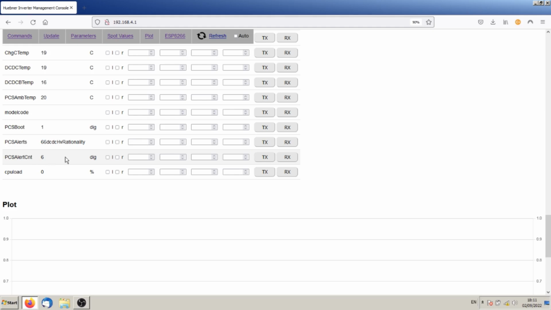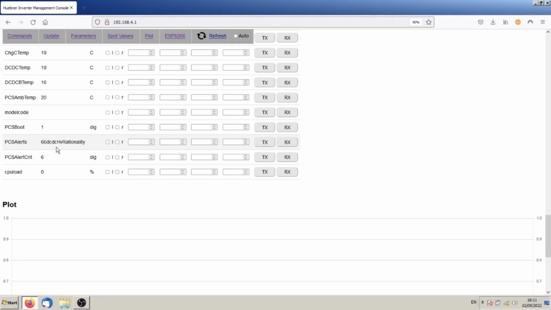In order to make it easier for end users to operate, the firmware will now decode all of the 91 alerts that the PCS can provide and give us a text description of what that alert is.